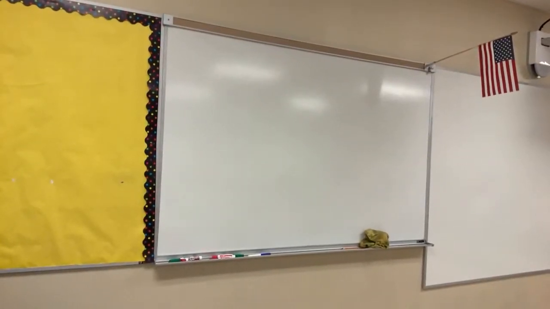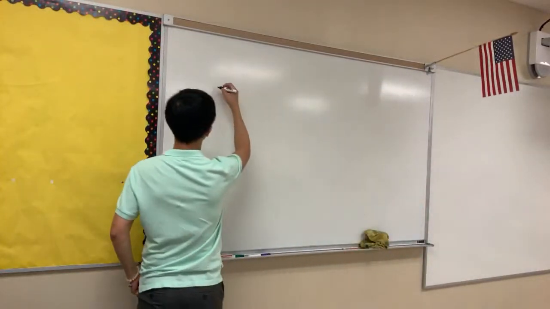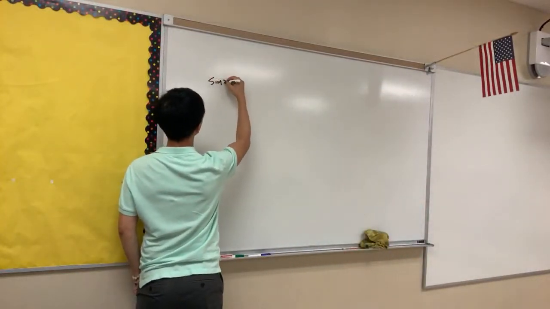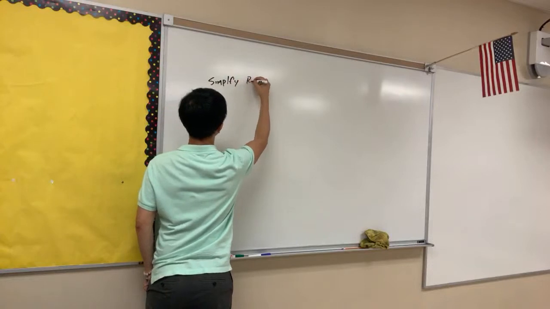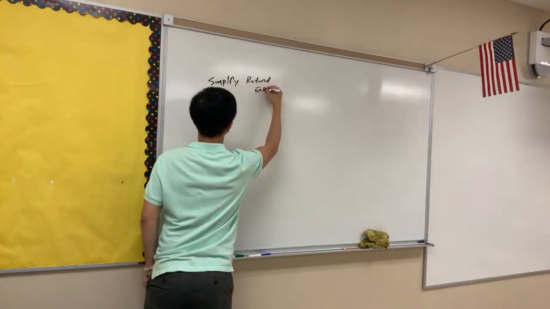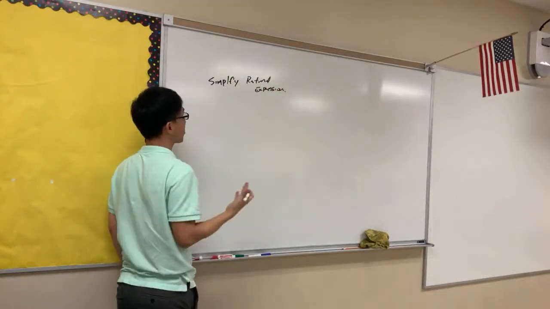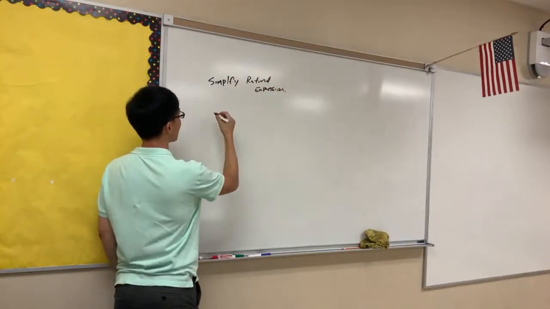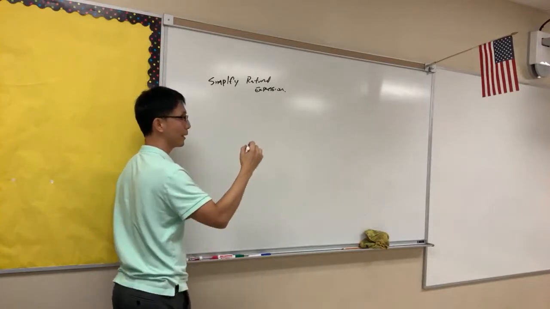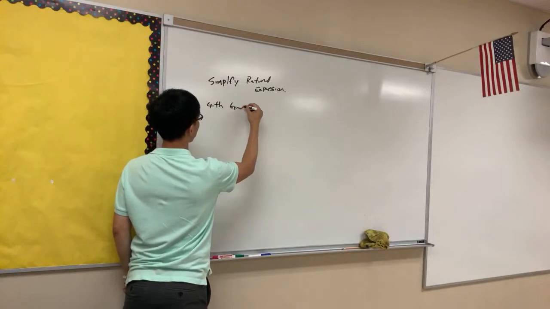So we're gonna simplify rational expressions. We're gonna start by simplifying something easy, so let's talk about fourth grade level. Simplify rational equation, rational expression, sorry. How do I simplify a rational expression? I want to start by thinking about how fourth grade works. So at fourth grade level, how do I simplify it?